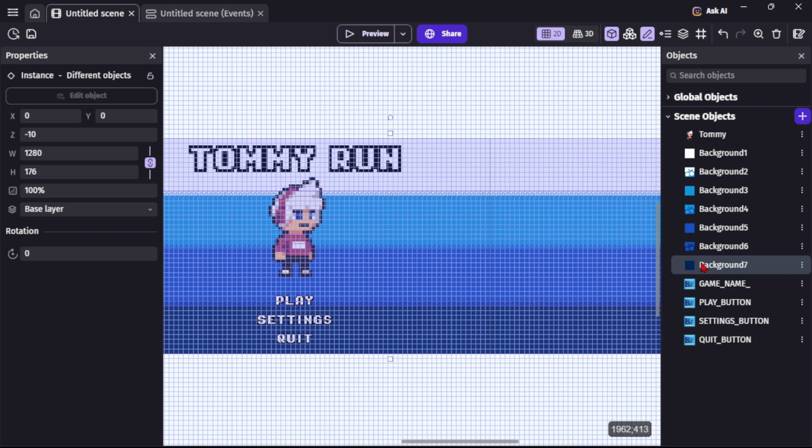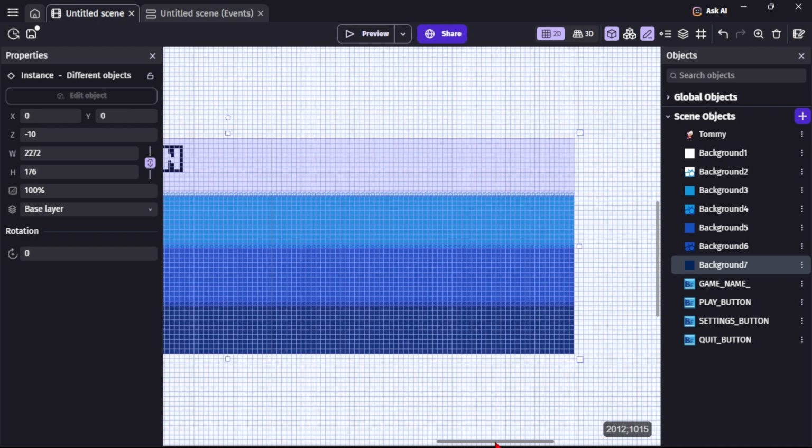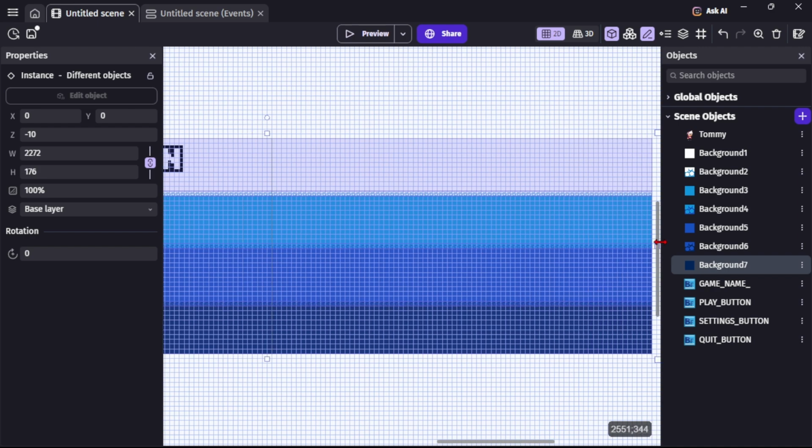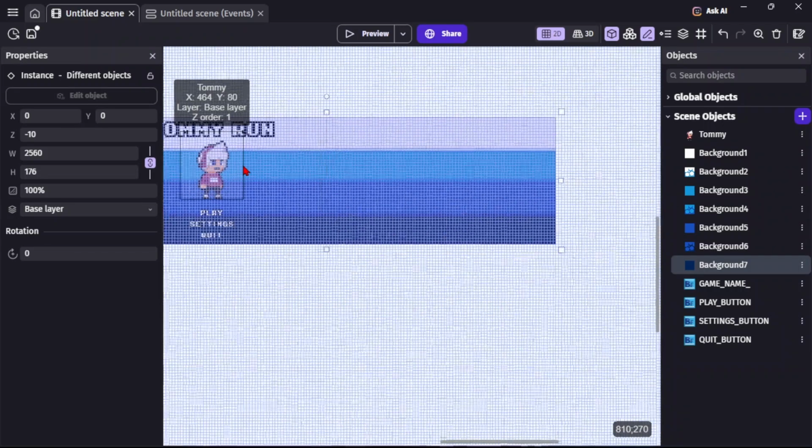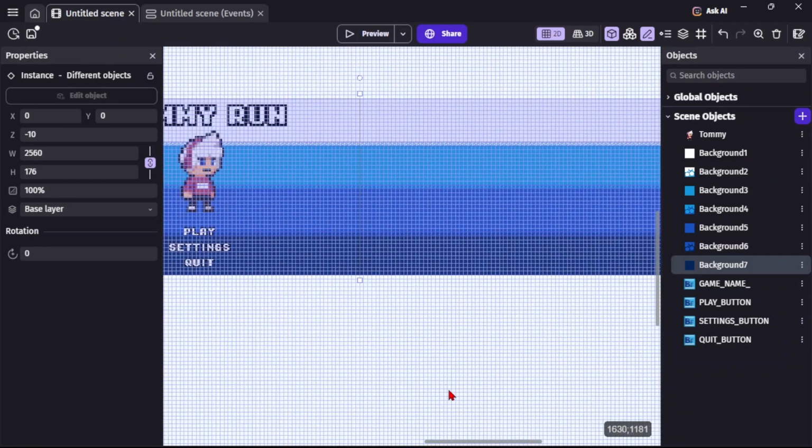So I'm going to stretch this outward. Okay, we need this to be big enough so that it will fit the thing perfectly. Okay, so I feel like this is okay right here.